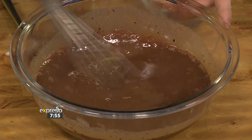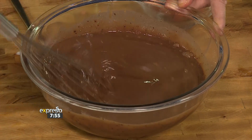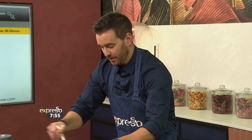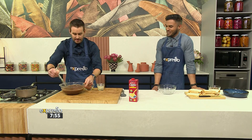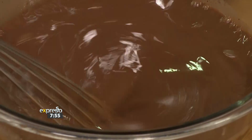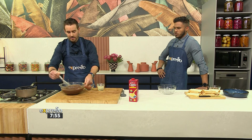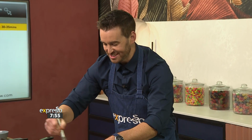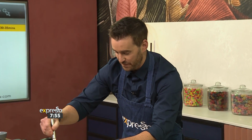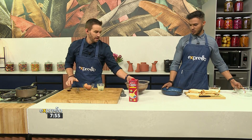But he said, don't be precious about it. If you do get some egg lumps in it, just strain it out, man. Don't cry and throw the whole thing out. Or I suppose you could try the scrambled egg route. But I think this has come together beautifully. Your consistency looks almost like somewhat of a milkshake. It's that good, G. And I think possibly even smoother than that. Have a glass, just have two glasses of this and eat a slice of bread. But I think this is going to be perfect to go in. So I'm going to give that to you, buddy. Let's head over to our next step.